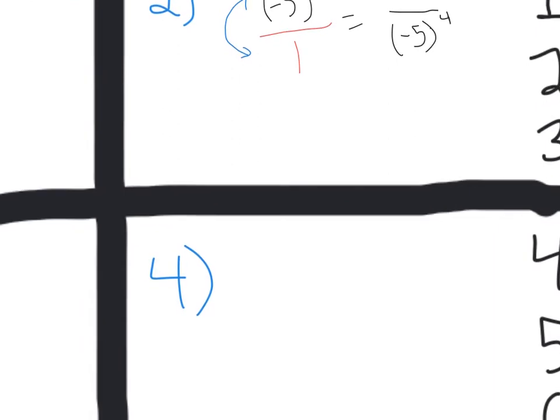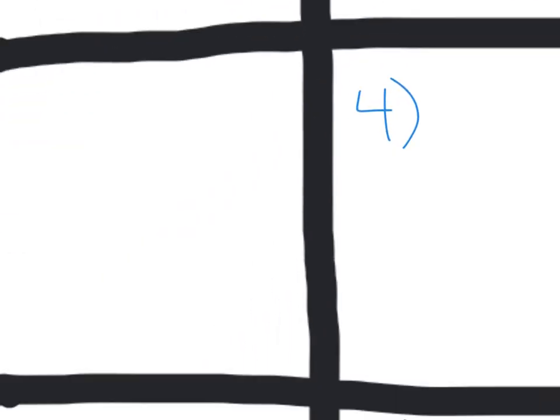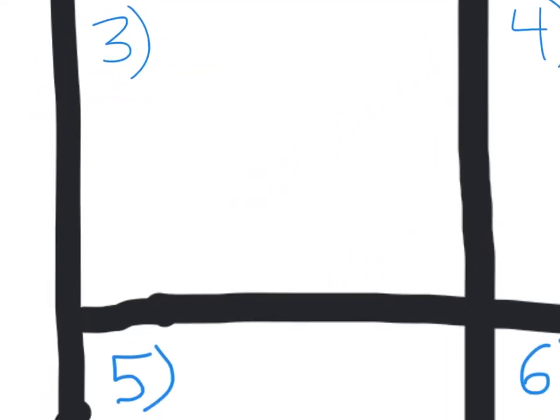Number 3. Okay, we did it with numbers. Now we can do the same thing with letters. If I have G to the negative 7th, and I want to rewrite that, I'm just going to have 1 on top, and I bring my base and its exponent down and change that exponent to a positive. So there is your answer right there. All right, let's go to some of the harder problems.